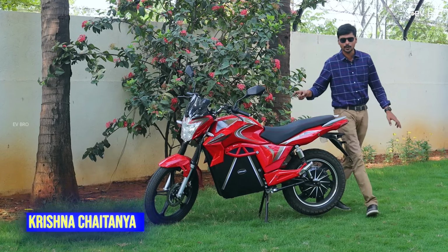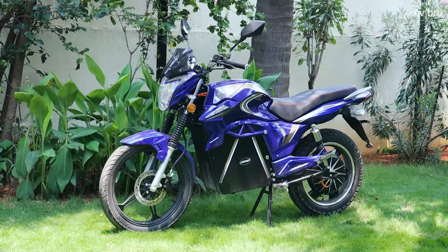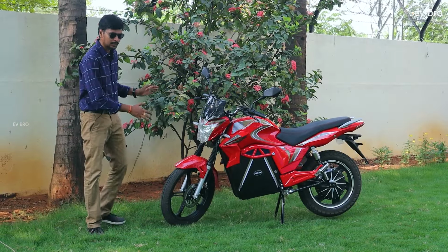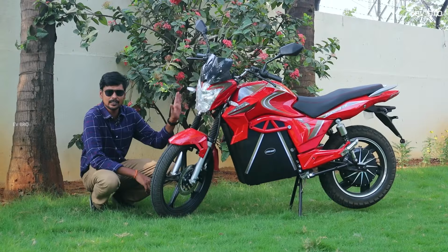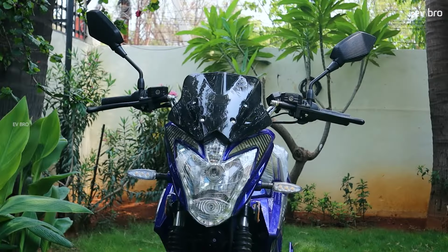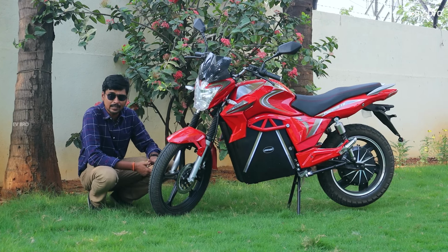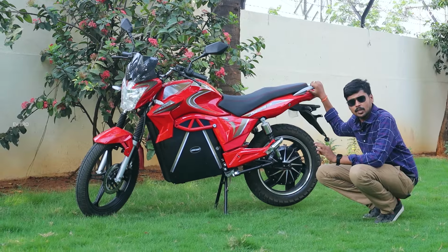Firstly, if you look at the design of this electric bike, you might have seen a similar design in the market. Maybe the company took some references and made a similar kind of electric bike. At the front, you get an LED headlamp and turn light indicators, telescopic suspension, an 18-inch tubeless tire along with disc braking. At the rear, you will get a 16-inch tubeless tire.